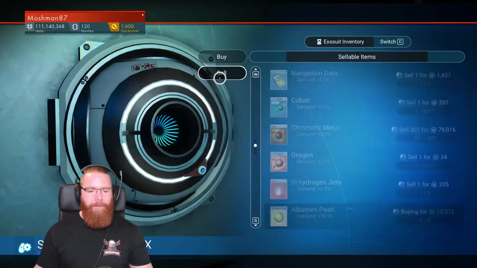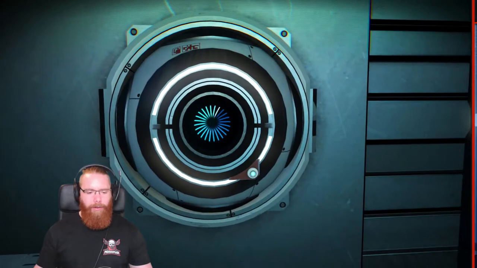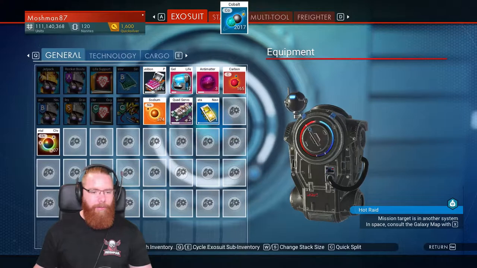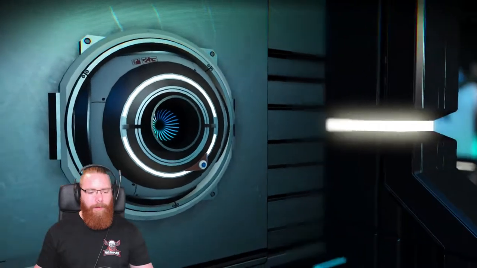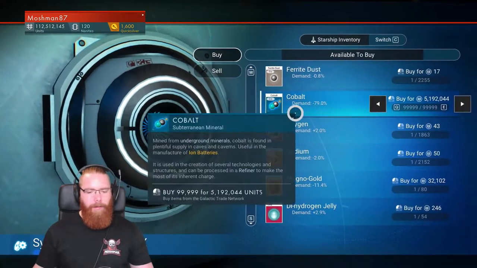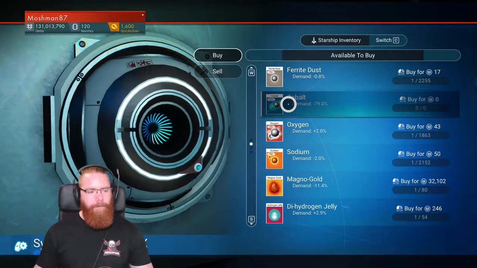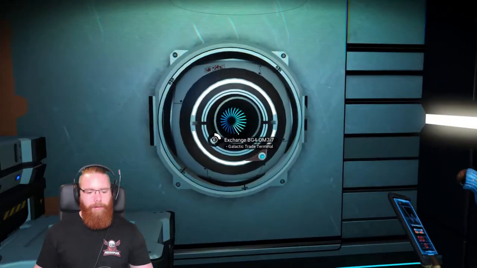Ooh, plus four. Oh, hang on a minute. That's in my inventory. So when you're doing the cobalt stuff, there's one thing I do know, is you need to make sure when you sell it, it's all together, so you get maximum profit. Sell. Yep. Now I've got to buy it all back. Nice, 131 million now. Nice one.